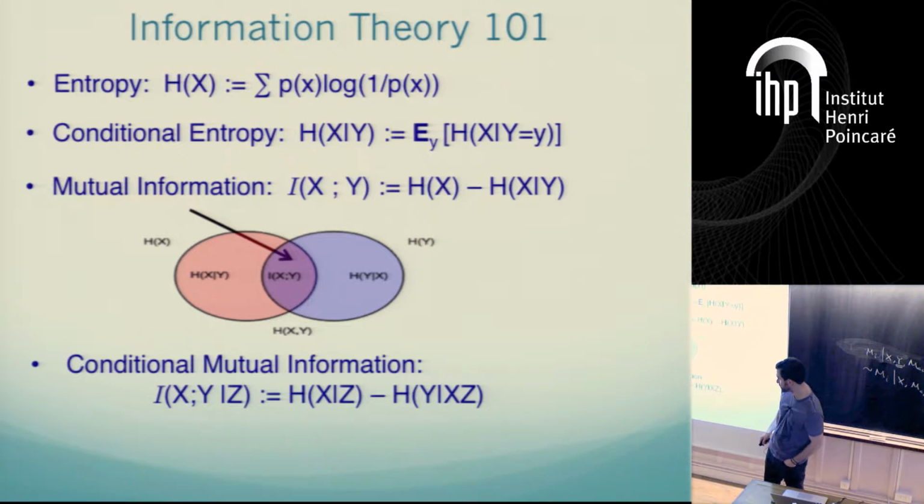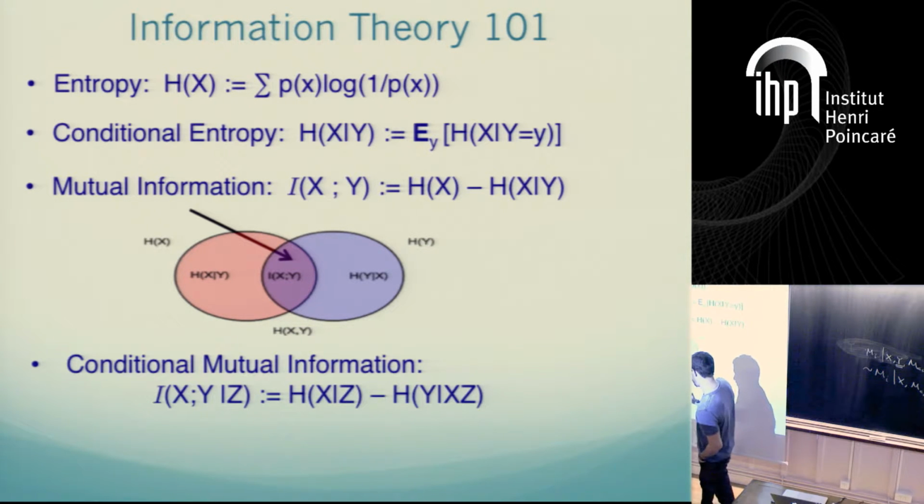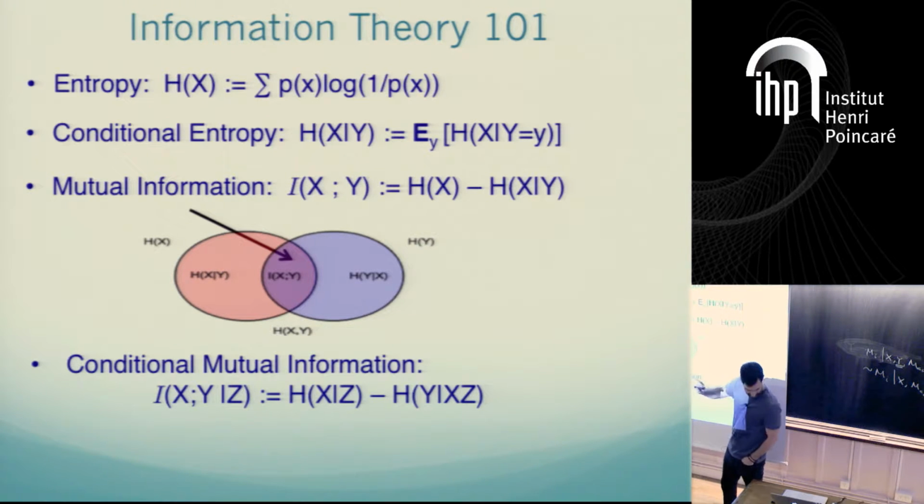As it should be the same, I think. Because if X, Y, and Z are independent, it's just H of X minus H of Y. There is an error: Y and X should be exchanged in the last entry. Here? It's just a typo, yeah. Oh, sorry. Everything should be replaced with I, of course. Sorry.